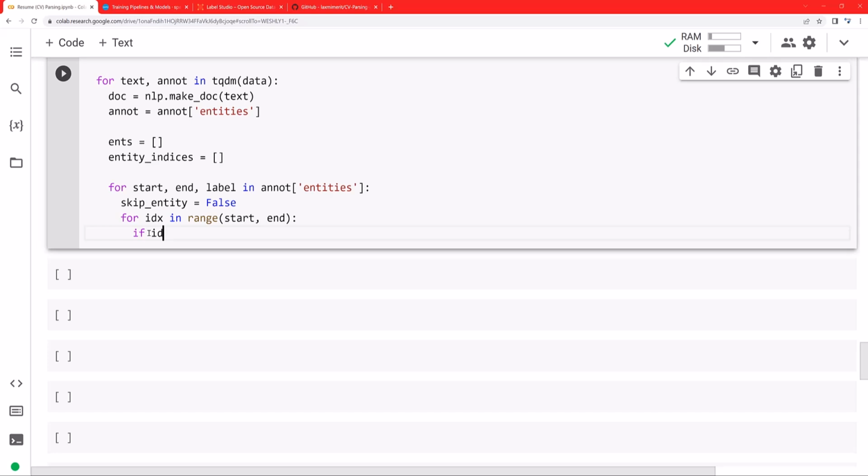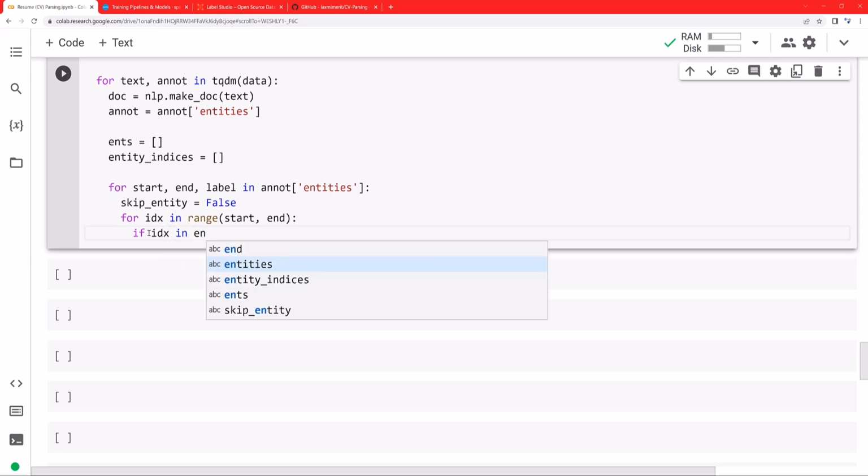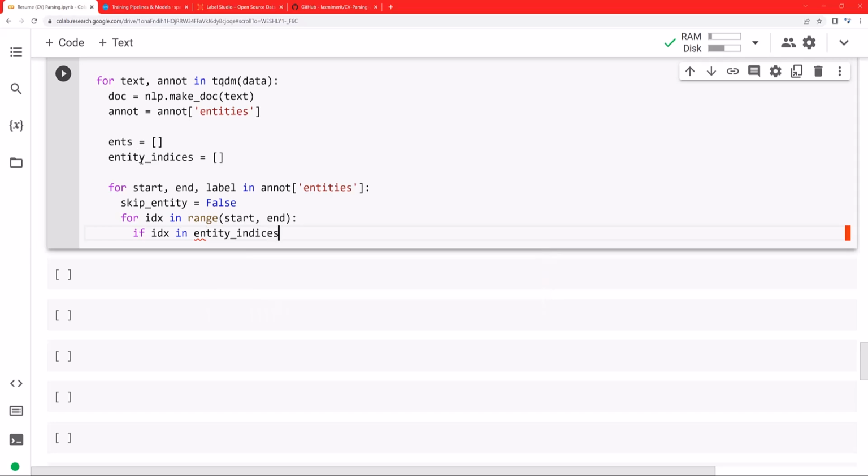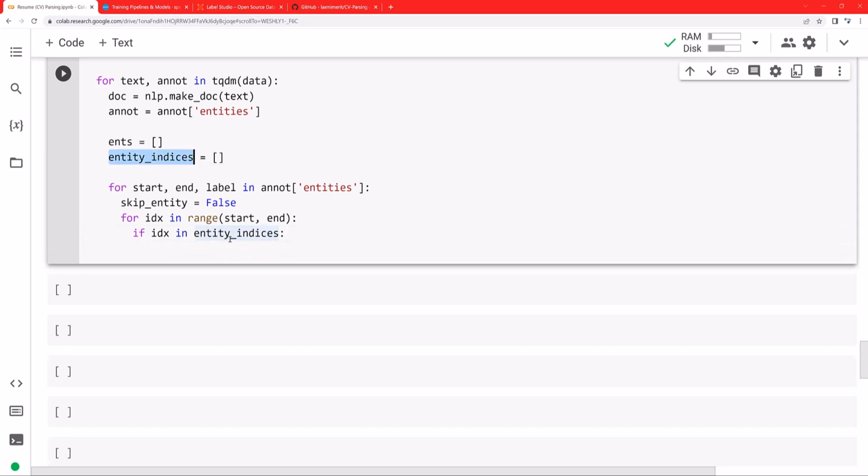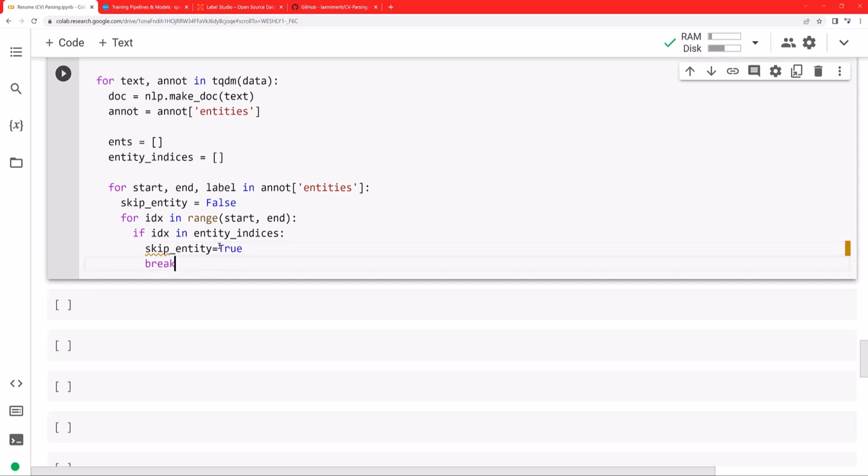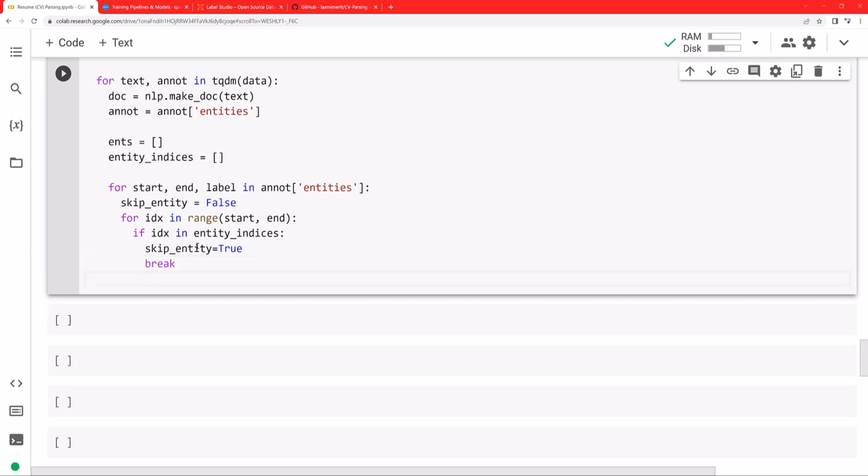So I say if IDX in entity indices, do you see the entity indices? If IDX in entity indices, that means the entity indices which are already done, then we should skip. So I say the skip entity is equal to true. And since there is a single overlap, I'm just going to break this particular for loop.